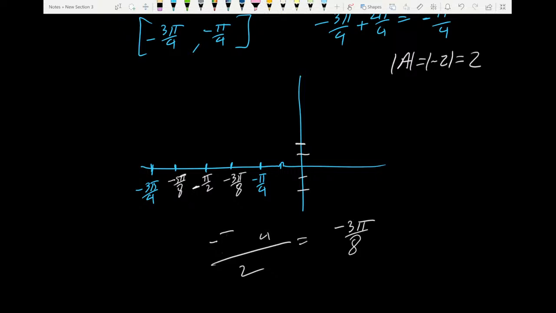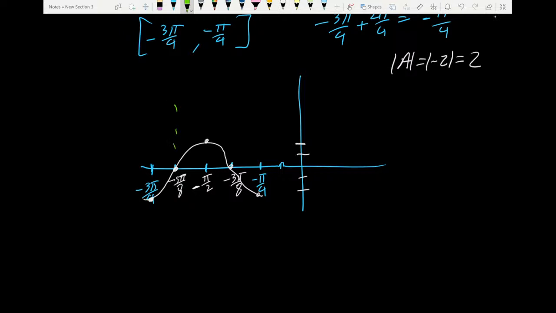Since it's cosine and it's negative, it's going to start at the bottom, in the middle. Oh, that's a terrible graph. Now we could graph the other part. Boom. Boom. Boom. Right over here. This is it. All right, let me see if you guys have any questions for me.